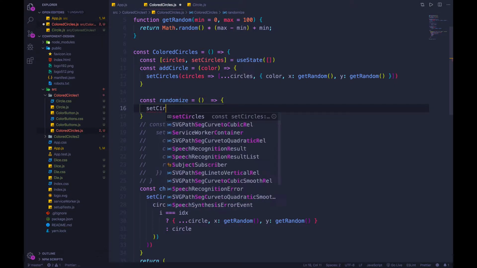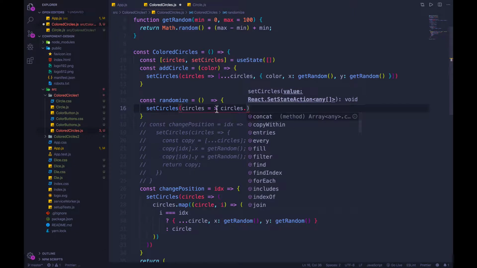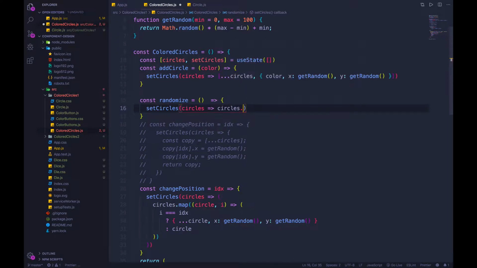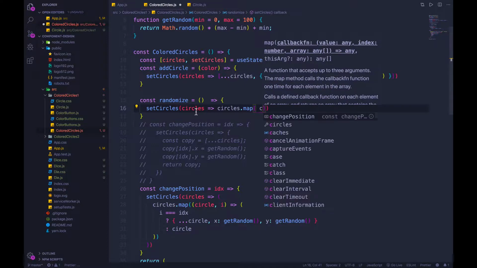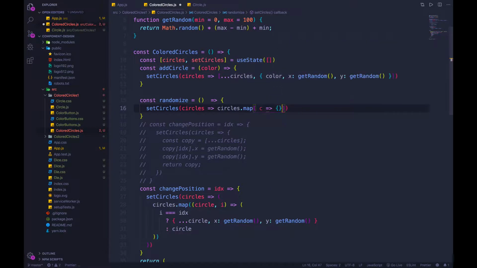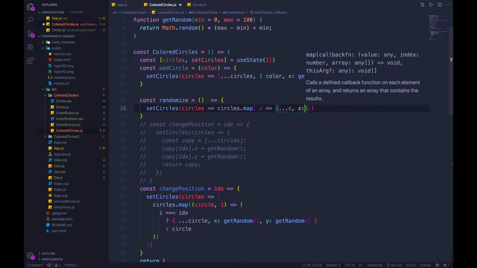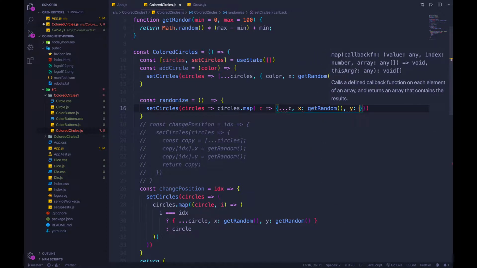I would call setCircles, and then we'll be passed in the parameter of circles, and then we'll map over that. Circles.map. And for every circle, we're basically going to return, let's probably break this up into a couple lines, but for every c, we want an object where we have the circle color in there, but X is a new random, and Y is a new random.